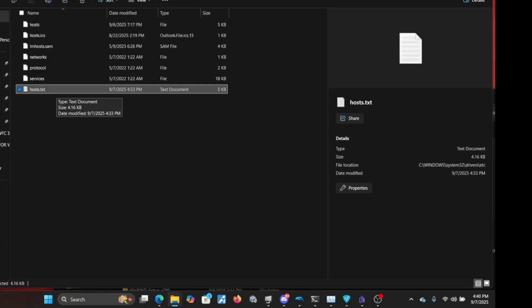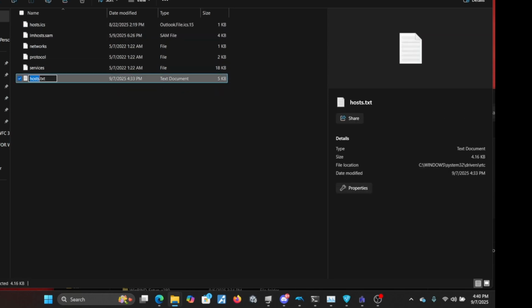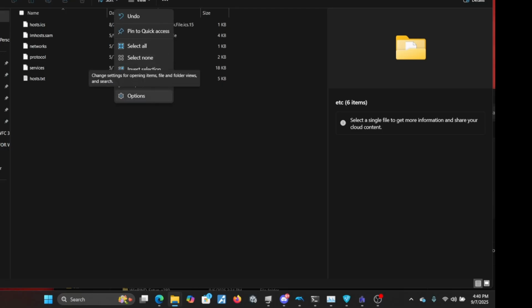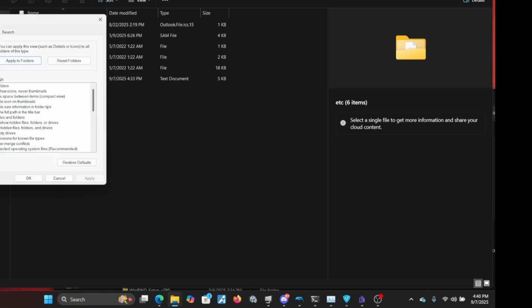If it doesn't actually work, then what you want to do here is delete the current host file and rename it. Make sure that in Windows 11 you press View Options, see More, and the three dots, click Options, and then make sure that View File Name Extensions is ticked. Go to View, and then make sure to show hidden folders, names, and drives, and also put in the full name and path.